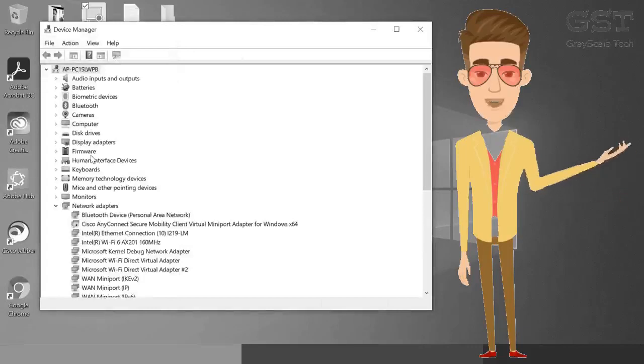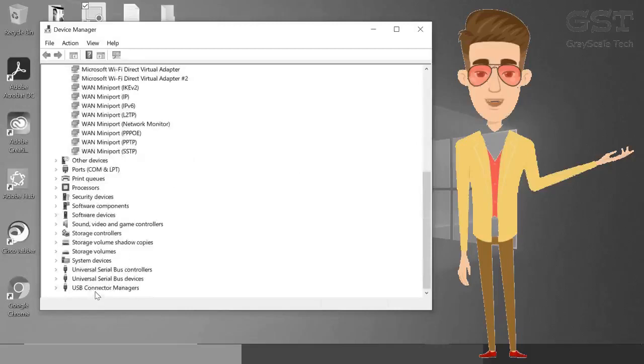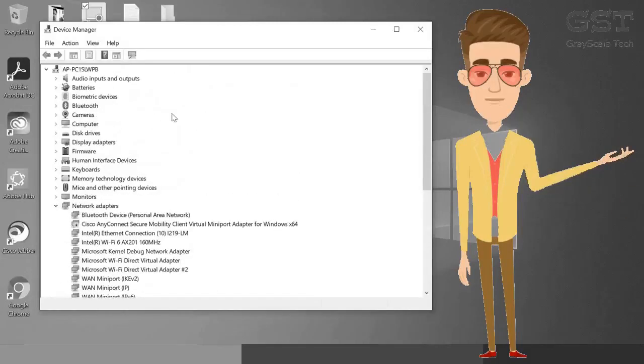So look for the camera, or at the bottom see if there is a question mark for that particular driver or the hardware. So just do a right click on that if you find that question mark and update it to the driver. If it's not showing anything, we will go to add legacy hardware.